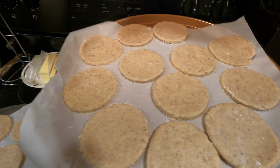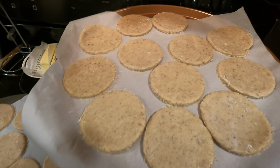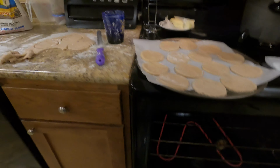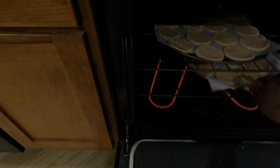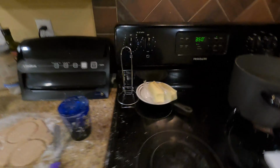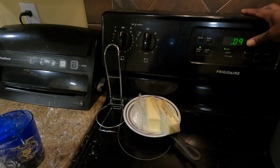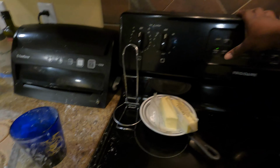All right, so here's our first two batches of cookies. We're about to put it in the oven. We're gonna cook it for 15 minutes. Actually, it should be 18, but we're gonna do 15 first. And we're gonna check it halfway through. And when we check it halfway through, we're also gonna rotate the pans. Put the top one in the bottom and the bottom in the top.